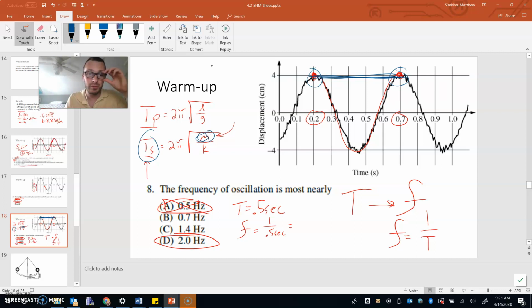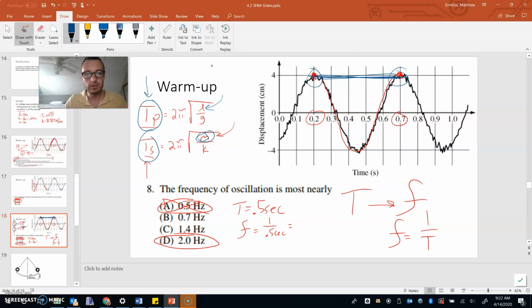They could do the same thing for a pendulum. They could say, what is the gravitational acceleration on a planet whose oscillator has a graph that looks like this and has a length of 0.3 meters? You might be like, how am I supposed to get gravitational acceleration from a graph of velocity versus time? Well, this is how you would do it. You would look at the graph, you would look for how long it took for that pattern to repeat. That would help you get the period. And then they give you that third piece of information, if you will, the length, and then the piece of information they ask you for, the gravitational field strength, you could solve using that equation.